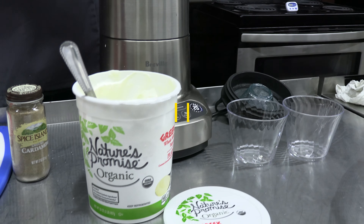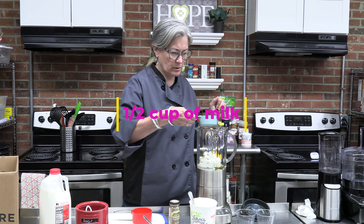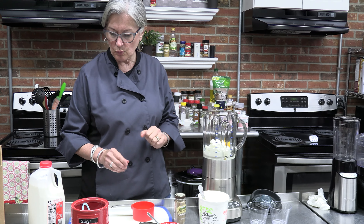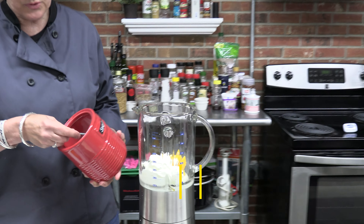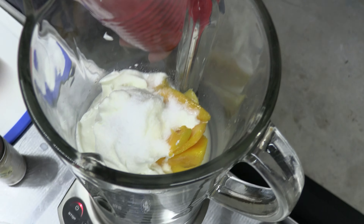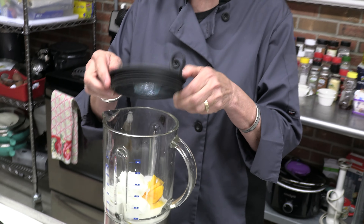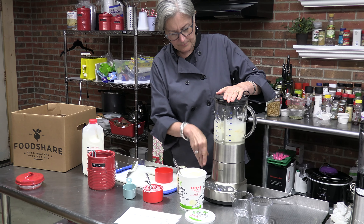Sometimes you can feel around the pit and cut around it. I'm not going to include the skin. A spoon is really helpful — it gets in there real close to the skin. This recipe calls for one cup of chopped mango. You can also find mango in a can, so if you can find canned mangoes, you can use those as well.